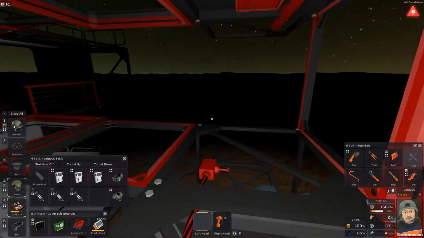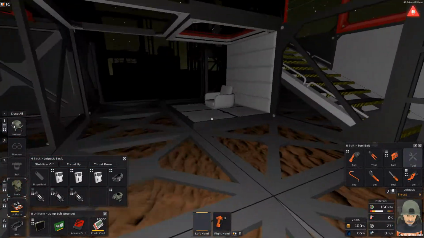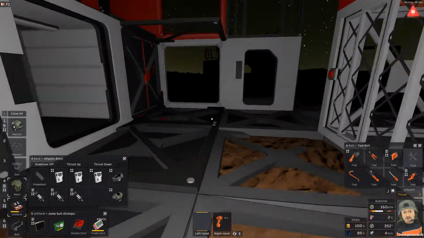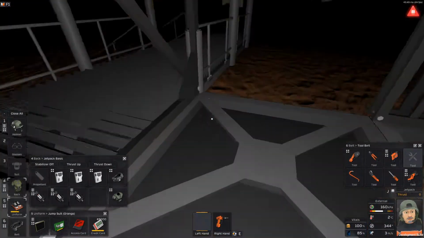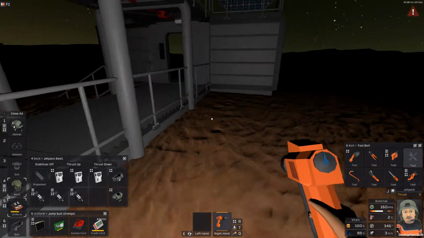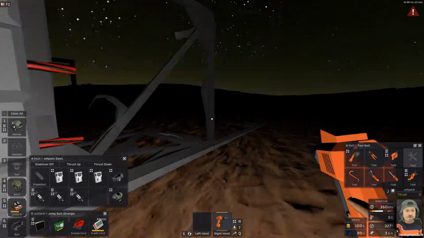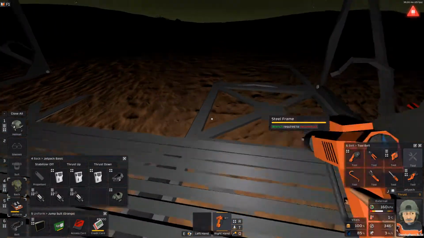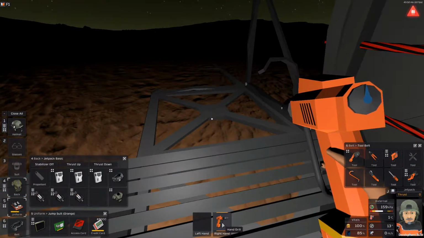All right. There's a lot to pillage on this one, so I think we're gonna have to hang out here. Between this one and the one we just left, there's a lot. This is all steel frame, right? Yeah, it's all steel frame. There's solar panels. There could be stuff down below. We're gonna check that here next.